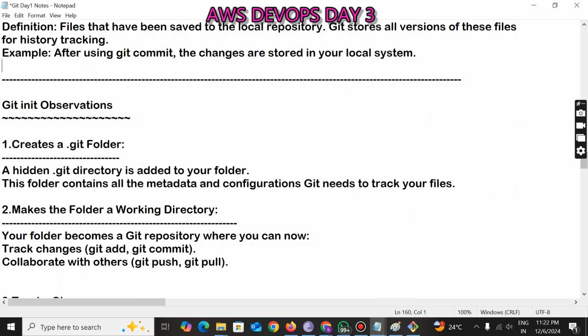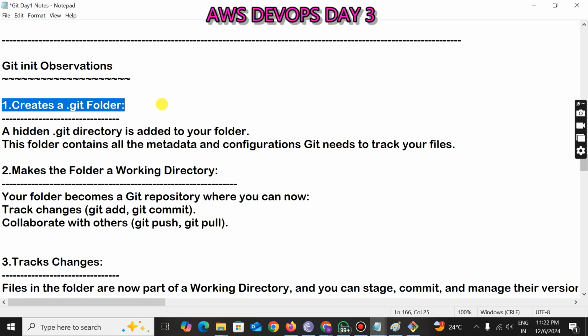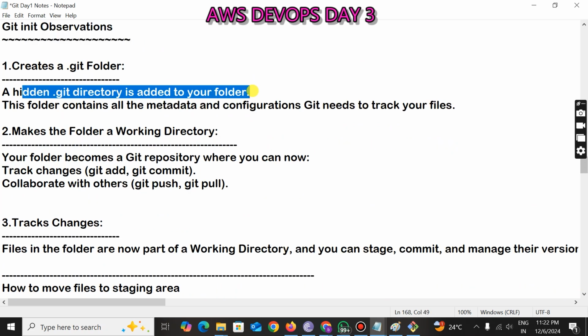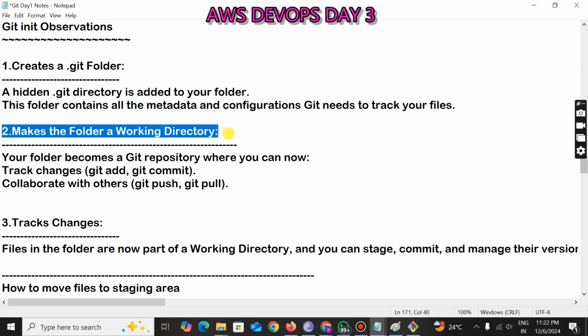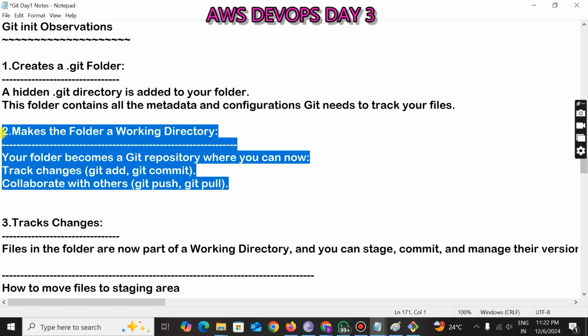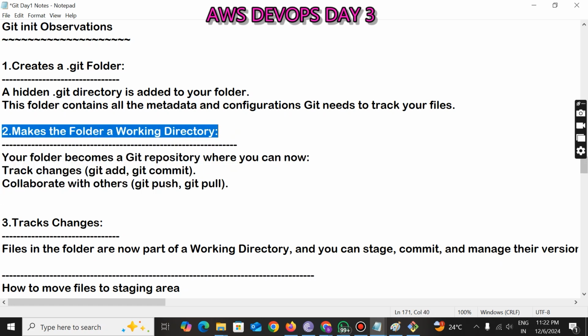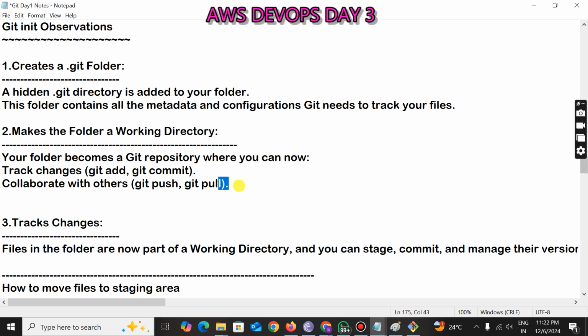Right. Now see here, already we have done this: the .git folder, one hidden folder got created. That thing we have observed. After that, making the folder into a working directory. How did I convert my normal folder into a working directory?